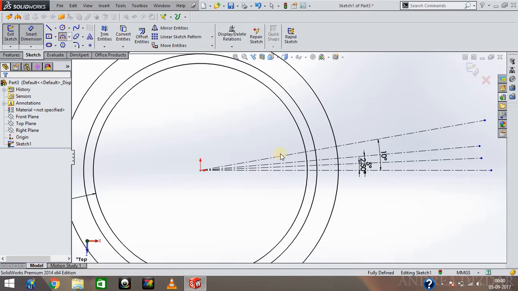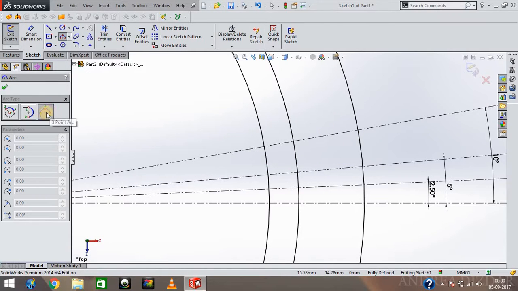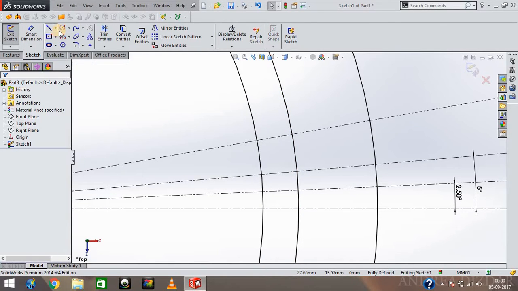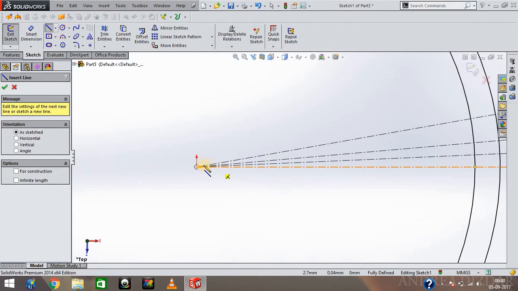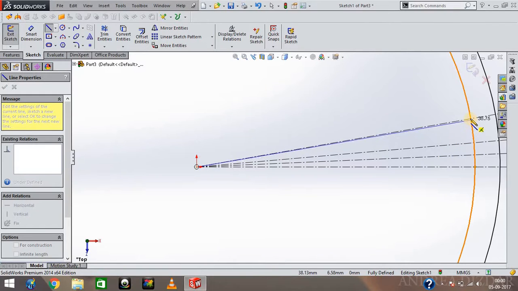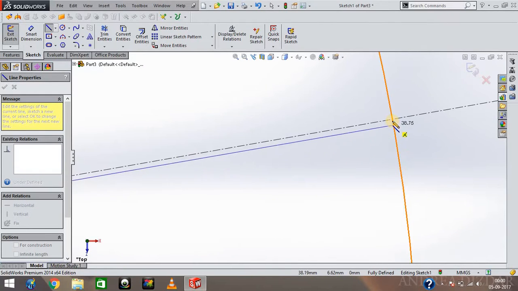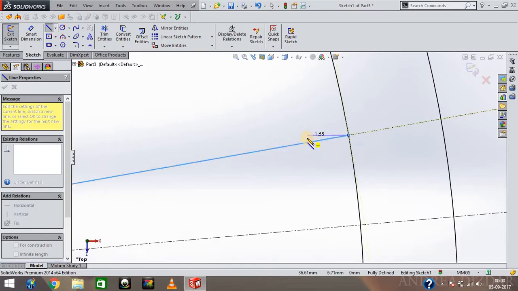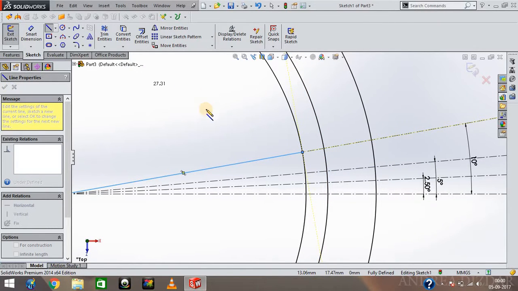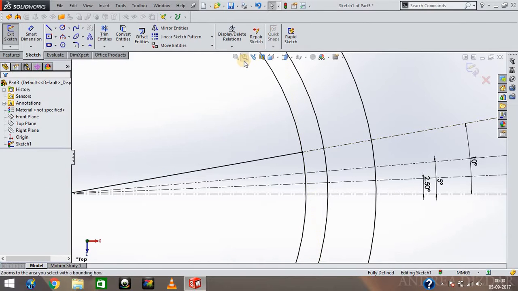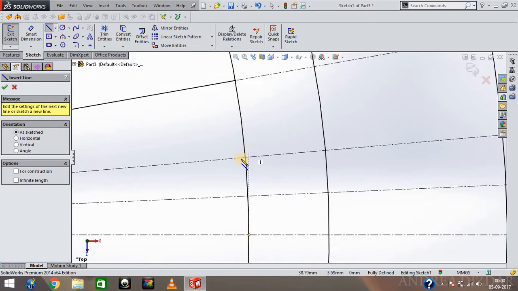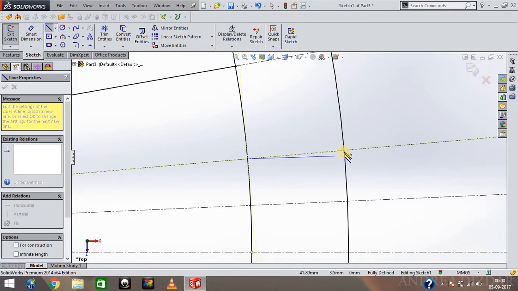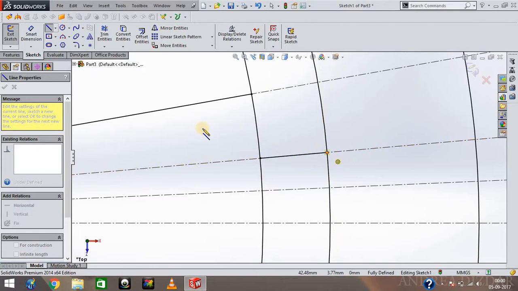Okay, now let's create a 3-point arc. Let's first draw this line, and again from here.